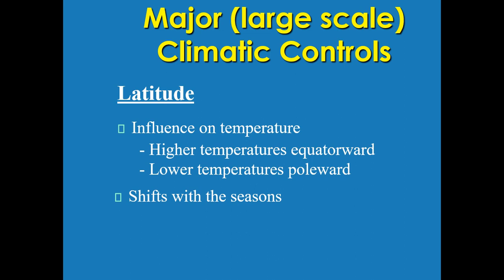And also, you'll see what's common is the lower temperatures in the polar areas, whether it be the South or North Pole. It does not matter. But the greater the increase in the latitude, the colder the temperatures get on average throughout the course of a year. Now, this change in temperature is going to shift with the seasons.